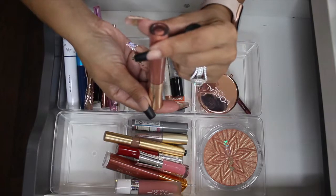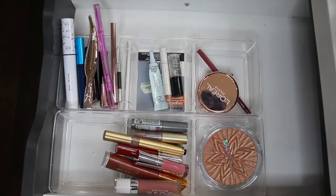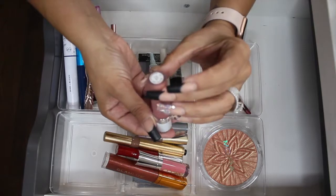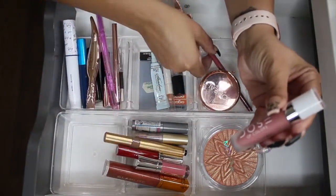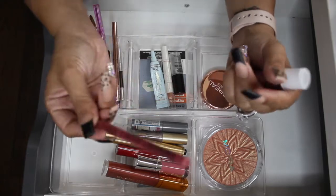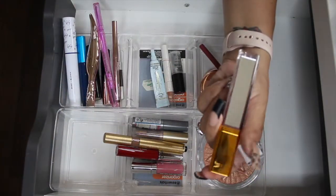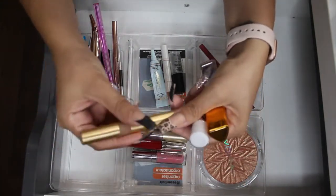Buxom, this is Pippa Pumpkin. I love this thing, really beautiful. If you're interested in a shade like that, I highly recommend it. By Dose of Colors, this is Warm and Fussy. I did really like it. One of the days I had this combo on, super beautiful. And this is the NYX lip liner in nude pink. What else did I have in here? I had the Glam Light. This is Caramel Lip Gloss. I love the smell. I love it itself.